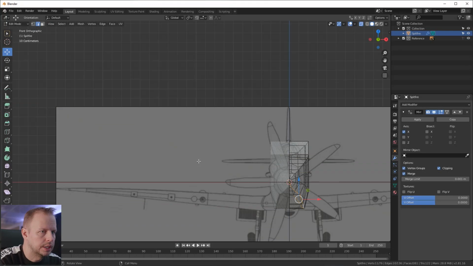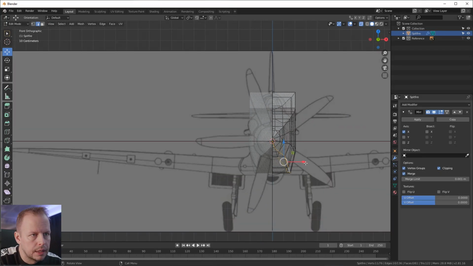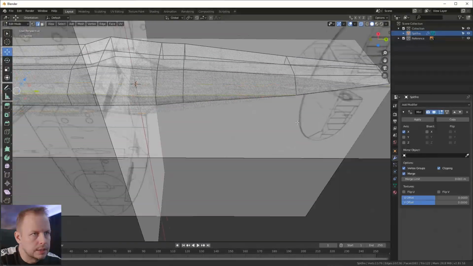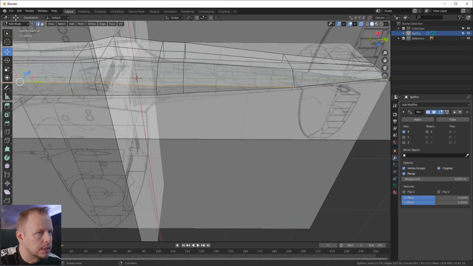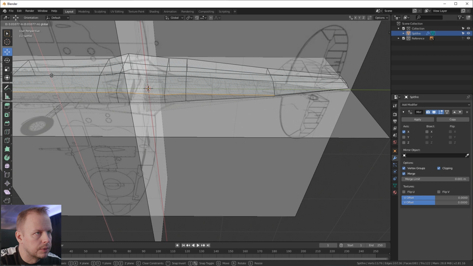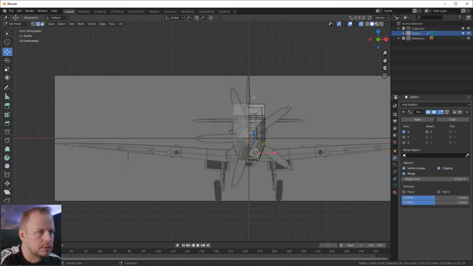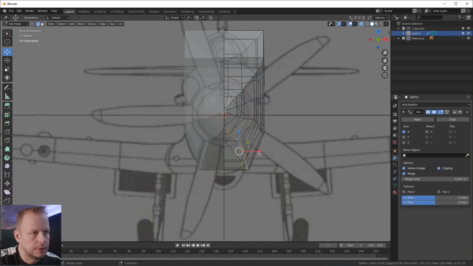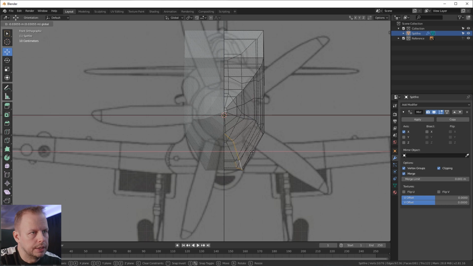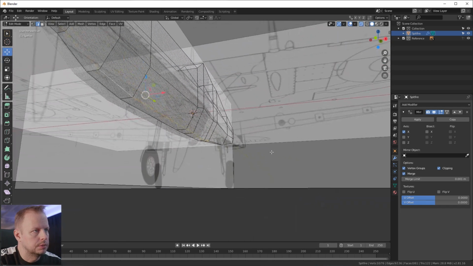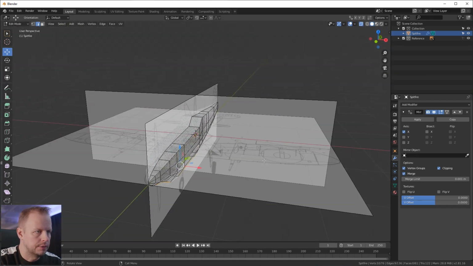I should do 1 on the keypad again. Let's move this in. Let's deselect. Actually, let's move this out a little bit again. And deselect this one. 1. Get the front view. Move that in. That should do. And let's do the same for the top.